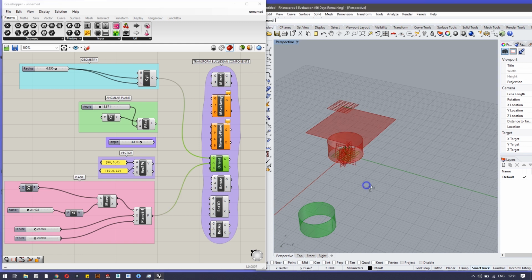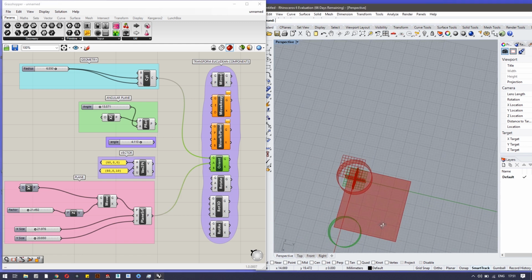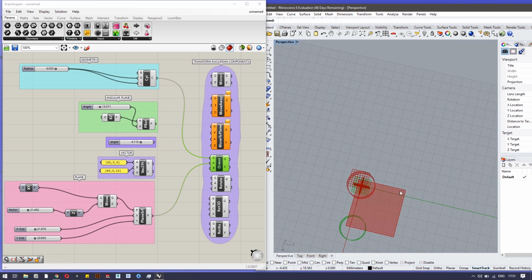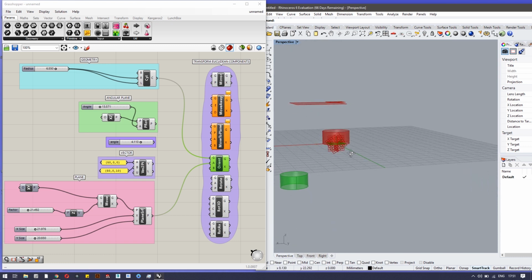Now let's see what is happening here. Now you can see the difference between the plane and this particular geometry. Let's say the distance between this plane and this particular geometry is x, then the distance between the plane and the newly formed geometry will be 2x, so it's multiplied by 2.